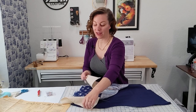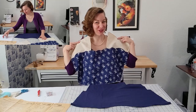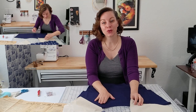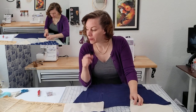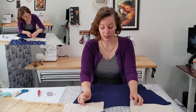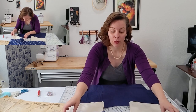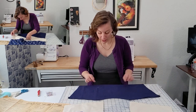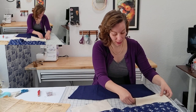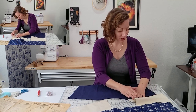All right, my dears, I have the shoulder pieces attached to the front of the bodice here. So now we need to get this piece attached to the back of our bodice. The pattern itself does want us to start with attaching at the shoulder seams before we go to the waist portion. So remember, we did go ahead and widen the back collar, and so we are going to line up the top of the shoulders with our new width here.